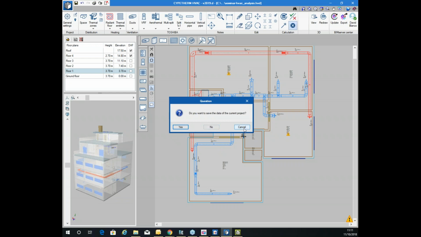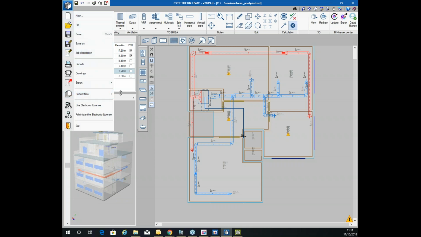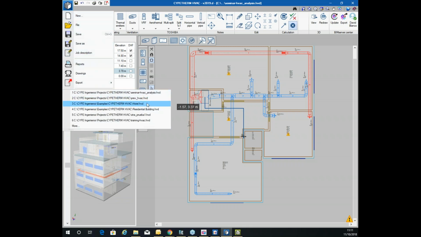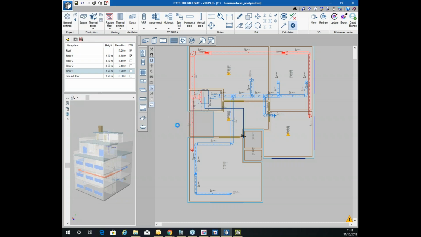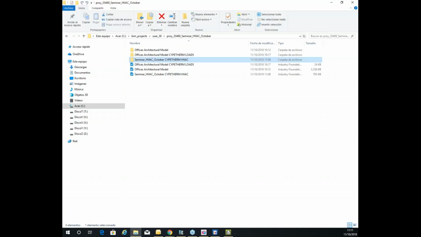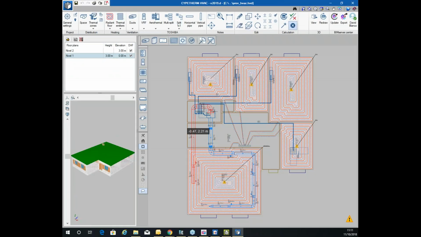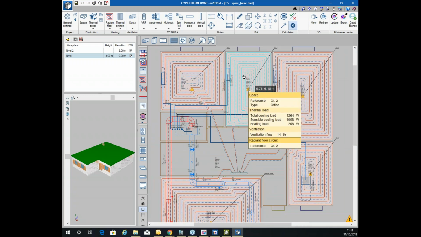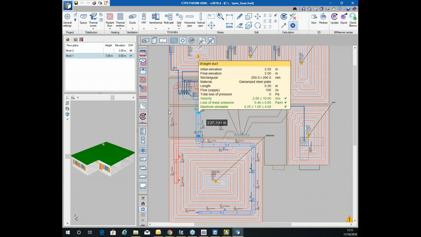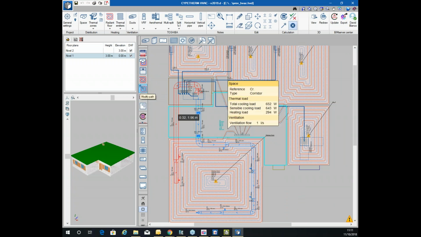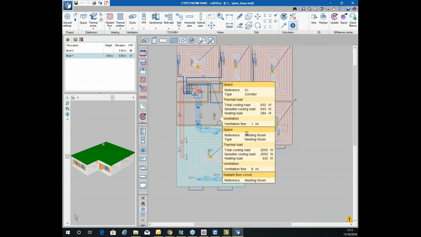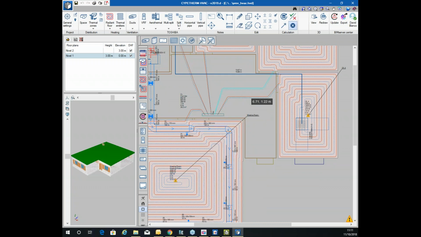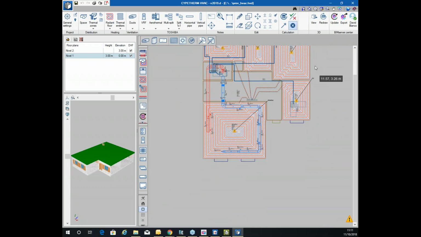Well, meanwhile, I'm going to open, just to show you, another design, for example, for underfloor heating. I have just done it before. Here, this is the Revit model we did the other day. So here, for example, we have gradient floor. This is automatically generated by the software. We can provide the different rooms, the different gradient floor design, the patterns. We could establish all the information, and the software is going to provide it automatically, and afterwards we can modify or even introduce manually. We have the manifold here, the connection pipes between the manifold and the different radiant floors.